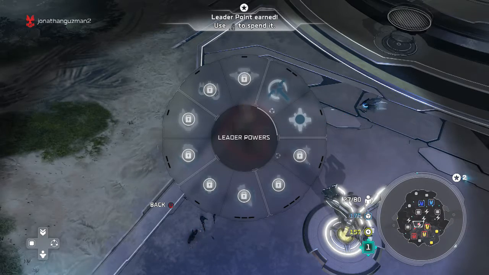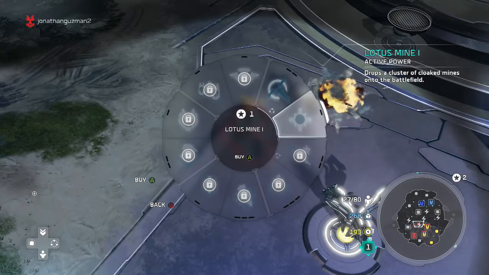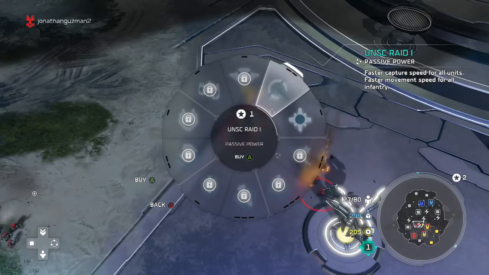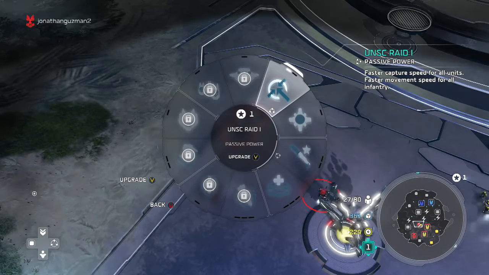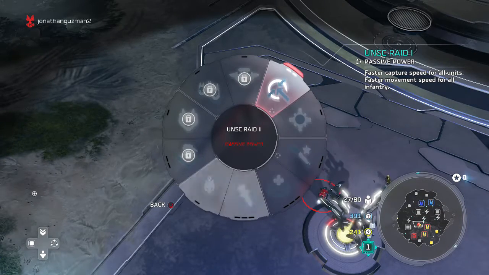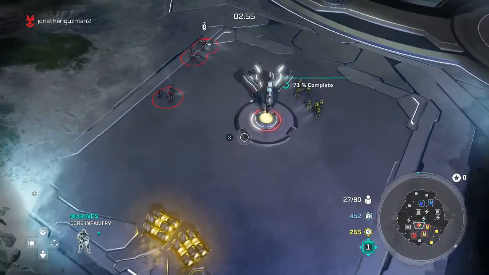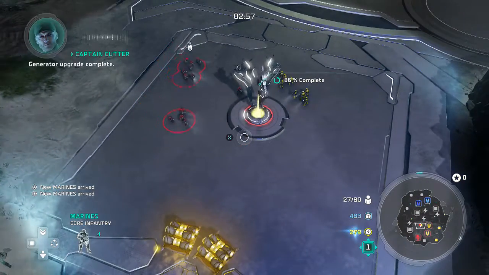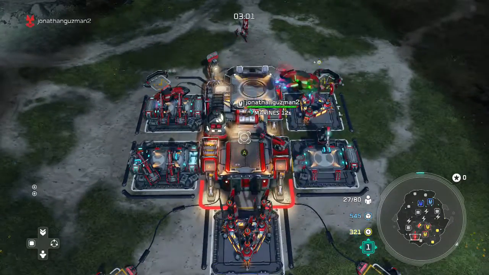Now, let's see. Leader point. Faster capture speed for all units. Faster movement speed for all infantry. Drops a cluster of cloaks. Okay, faster. I like that. Now move even faster. Generator upgrade. Oh, that's pretty cool. Okay.